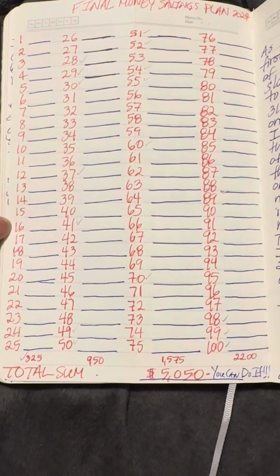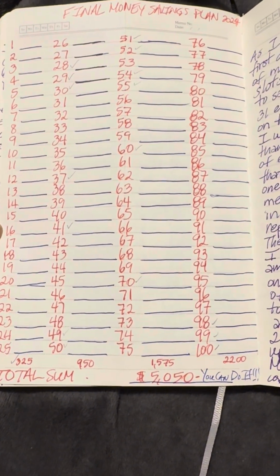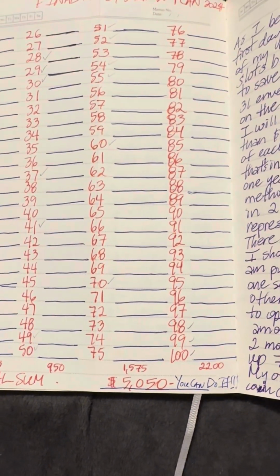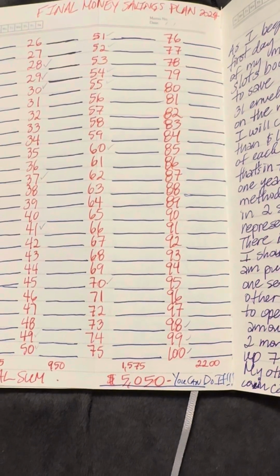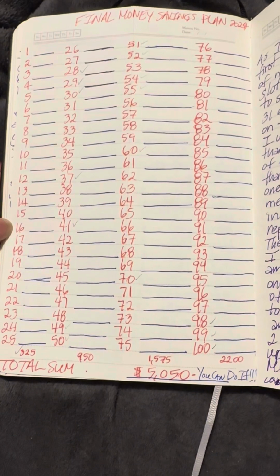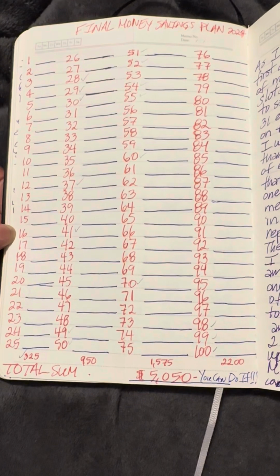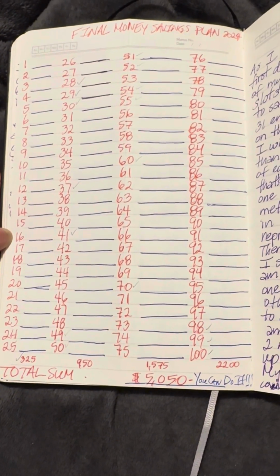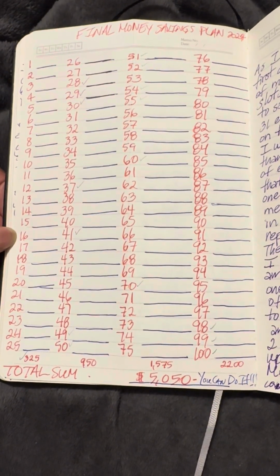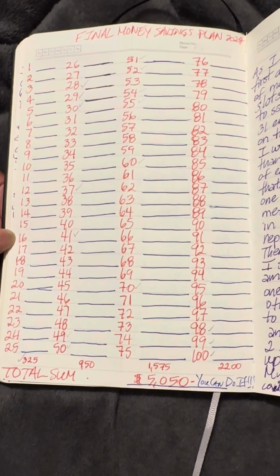Envelopes 26 through 50 is $950. Envelopes 51 through 75 is $1,575. And envelopes 76 through 100 is $2,200. So if you wanted to start at the end, let's say you get money from your taxes and you just want to be intentional, why don't you start with the highest amounts first? For the $2,200, try putting $76 in the $76 slot, $77, $78, $79, $80, and so forth till you get to $100.